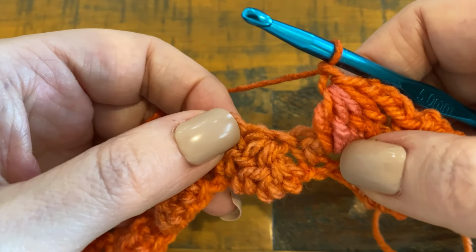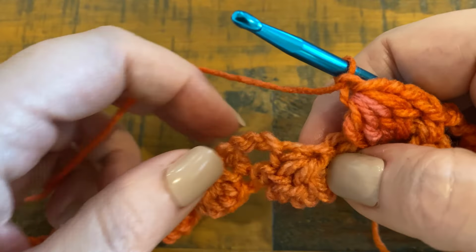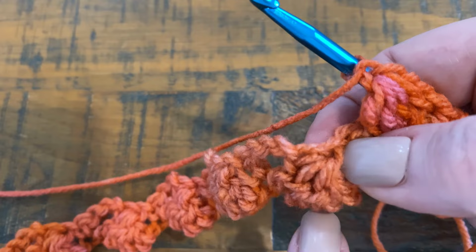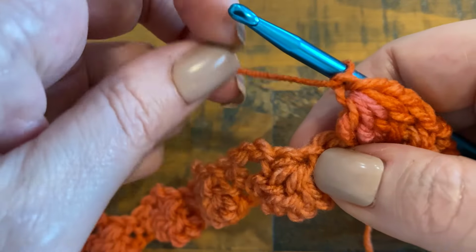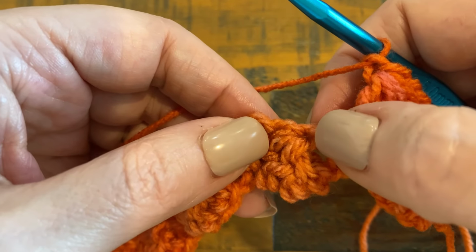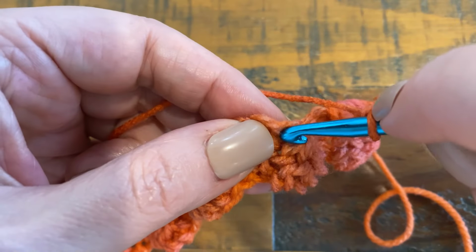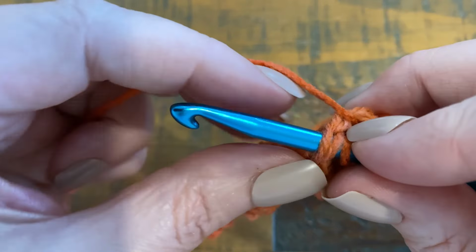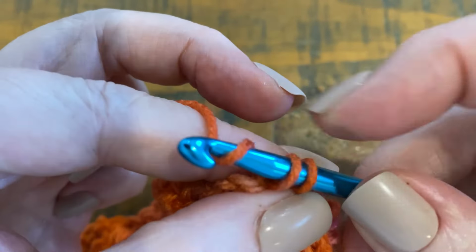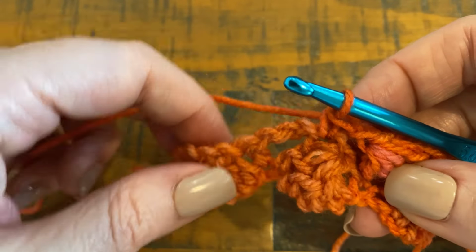Now we're going to skip two stitches and place our single crochet into this top left hand corner of the cluster stitch from the row below. But if you want to look at it as if you're skipping two stitches, this one and this one, work into the next, and that's a single crochet. It's the same as row one, but it just looks a little bit different because we're working into the top of the cluster stitches and the chain three.